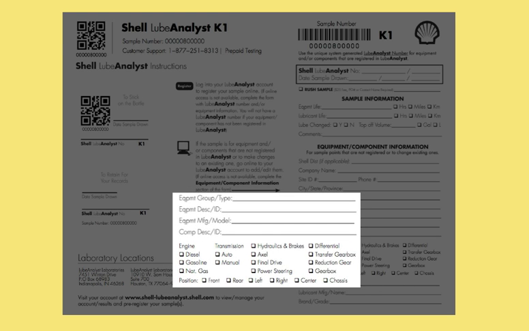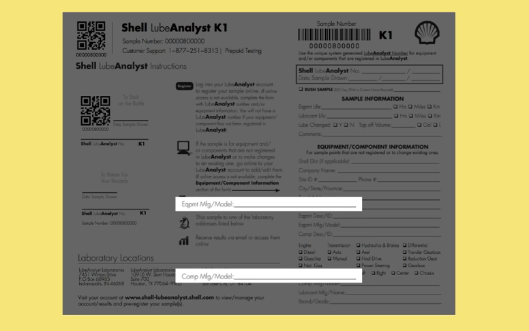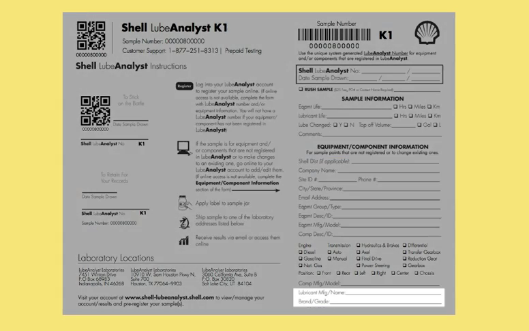If a piece of equipment or component is not registered in the LubeAnalyst system, you'll need to fill out the entire form. Having additional equipment type, manufacturer and model, and by analyzing a database of historical samples meeting the same criteria, the laboratory is able to set more unit-specific flagging points. For example, certain wear patterns can be specific to a component manufacturer because each uses different metals, so what may be typical for one may not be for another.